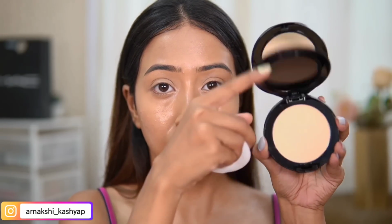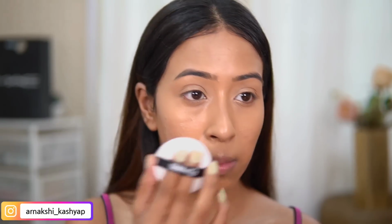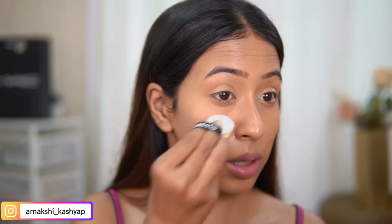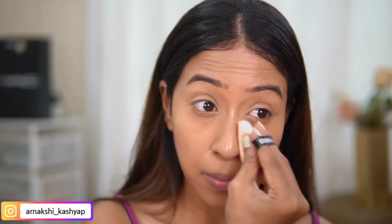As you can see, I don't know, for some reason this has two powders in it. I mean, they are of the same shade as well. I don't know why there are two powders in here, but yeah, I am in the shade, wait, let me just see the shade here. I'm the shade 03. Now this shade, I feel like it was quite light for my skin tone, as you can see, so I used it for my under eyes.